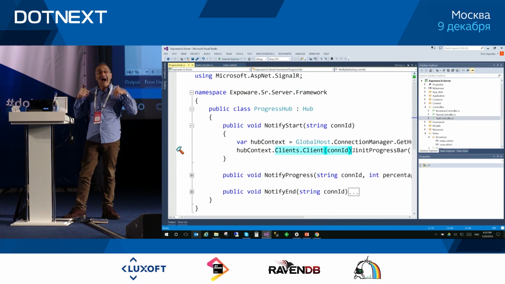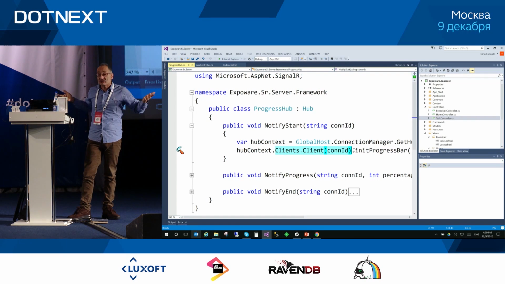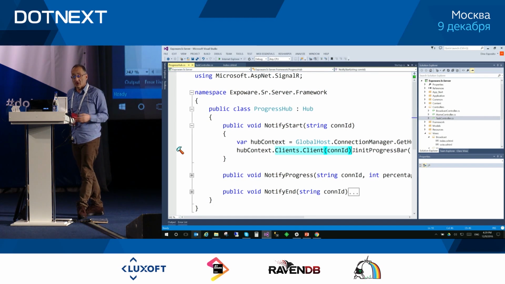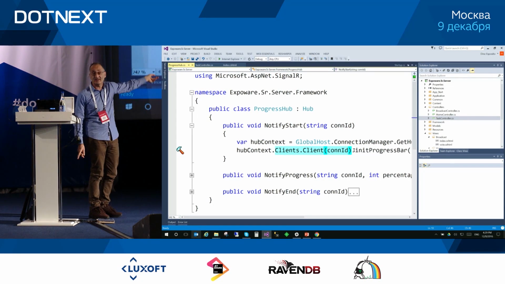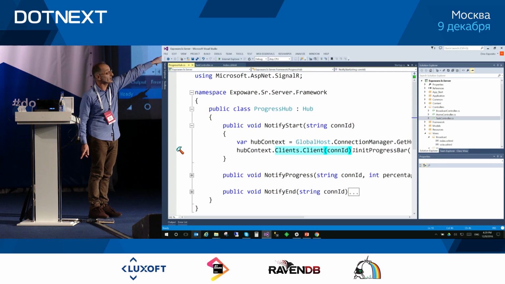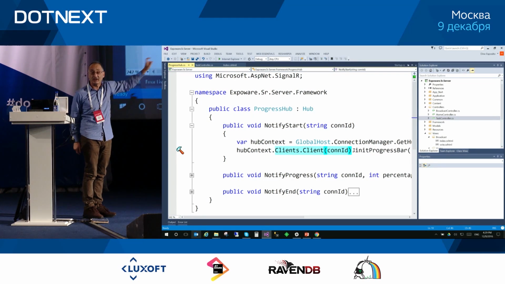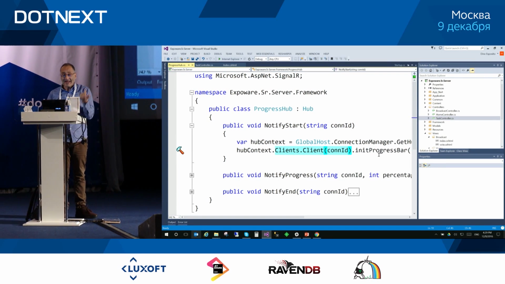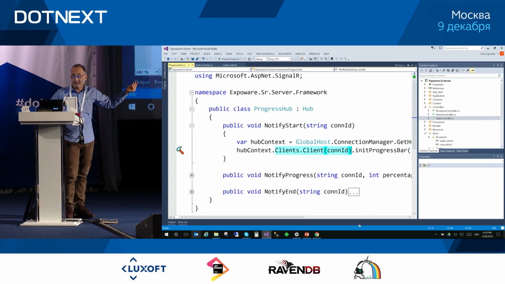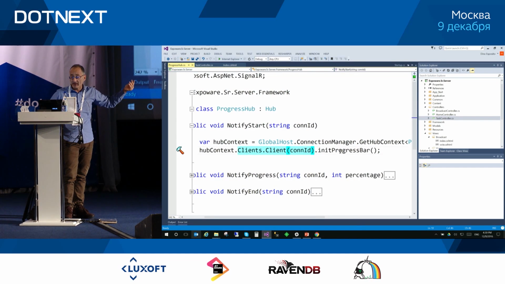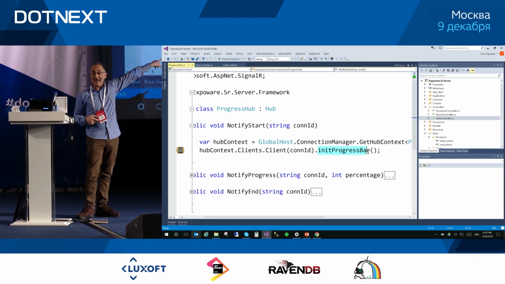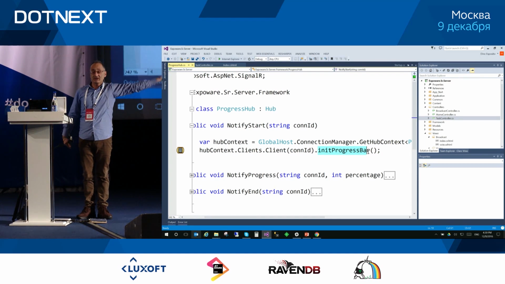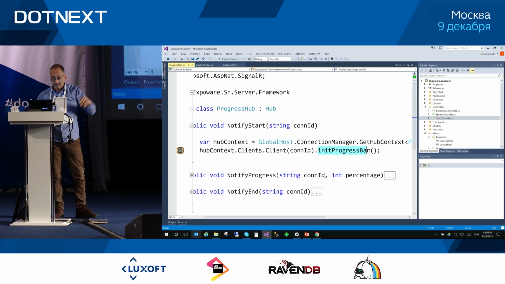And you decide how many and which based on the business logic of your application. In this particular case, I say from all of the connected clients, pick the one connected over that particular connection ID. And then the message back happens simply by calling a method, init progress bar, and again, by convention, this name matches the name of a JavaScript function defined on the other end.